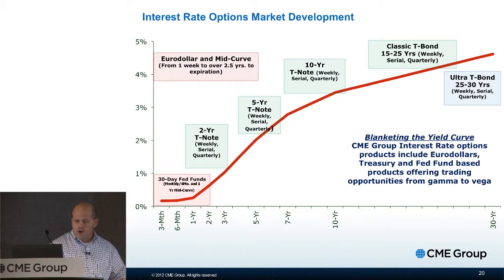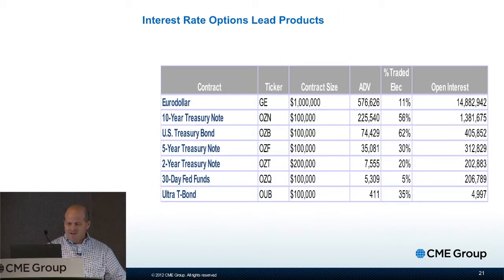So let's move on. This is just a visual that, just like in the futures, options cover the entire curve. We have all the Eurodollar options, which would be considered STIRs or short-dated options. But we also have all the Treasuries, for the 2 years, 5 years, 10 years, bonds, and the ultra bond options. And of course, we have Fed fund options, which, similar to the Eurodollars, are not trading a ton these days just because there's really no short-term interest rate, or hasn't been for a while.